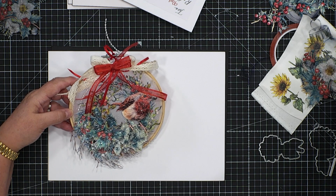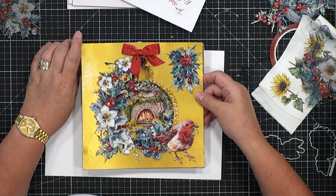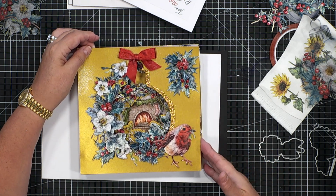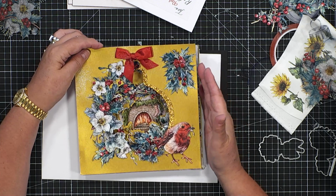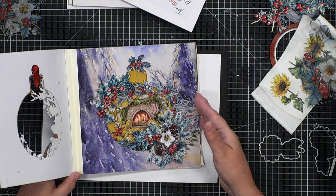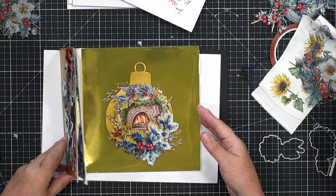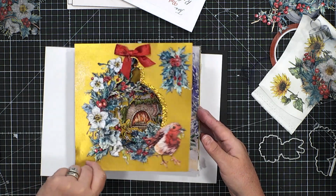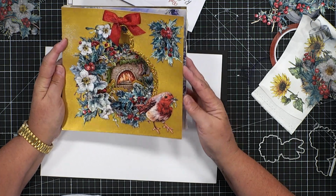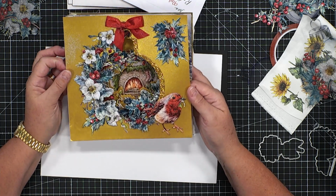Right, got some more for you. And these I need to also congratulate our design team members because they've done a fabulous job. Now, this was actually done as a tunnel card, but I've opened the side up because I want to show you this. I think this would make the most amazing book. To be able to look at each of these elements and see them as individual designs and have that as a book, I think really lends itself to being a luxury card, maybe to mum and dad or sister and brother-in-law, or from our family to your family, you know, best friends.